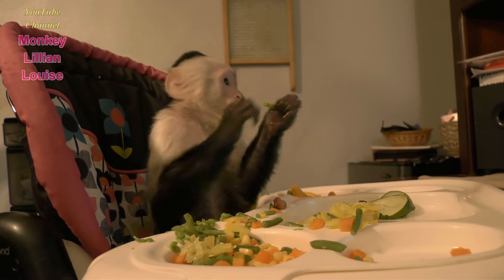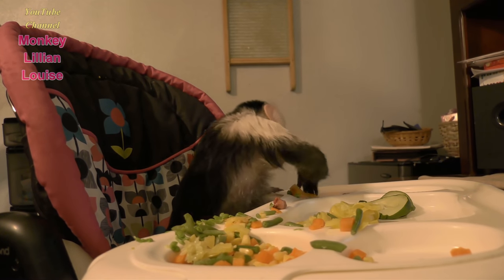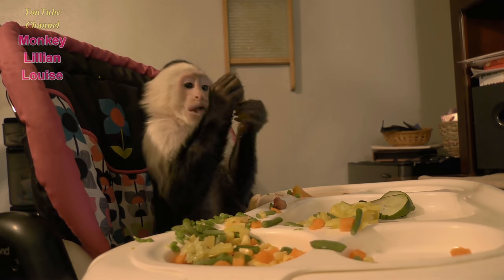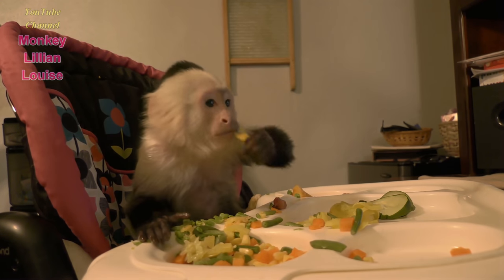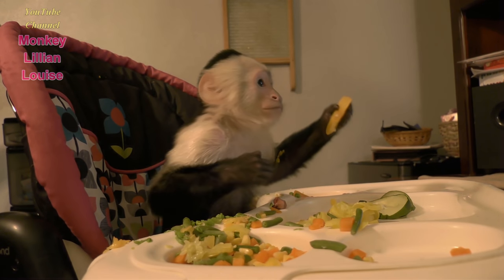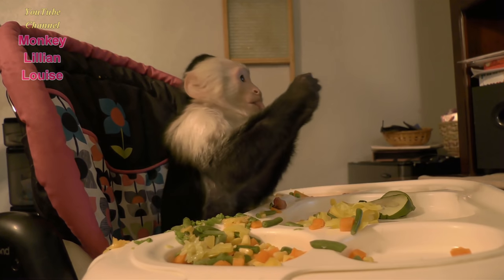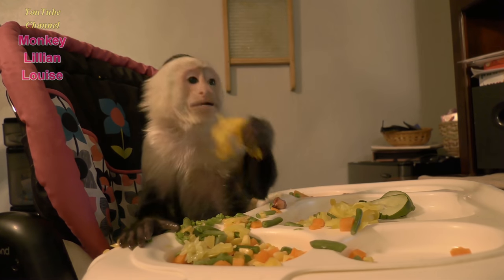We got Lillian when she was just a little tiny baby. And I raised her on my arm for the first couple of years. She did not want me ever to put her down, so I didn't. The only time I would really put her down was if she wanted to take a nap. You know, I could get her down for a nap. But during the day when she was wide awake, I would let Lillian stay on my arm. And I took showers with her on my arm. And I blow dried my hair with her on my arm. I put my makeup on with her on my arm. I dressed with her on my arm. So Lillian stayed with me day in and day out for the first couple of years.